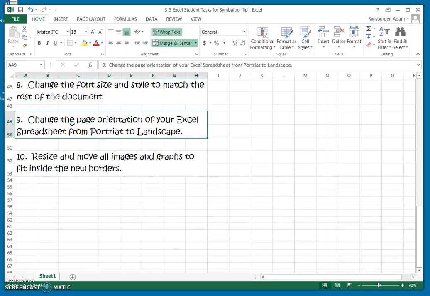The second to last question asks me to change the page orientation of your Excel spreadsheet from portrait to landscape. That's an important thing to know. Microsoft Excel and Microsoft Word both print off in portrait mode, or orientation, and Microsoft PowerPoint prints slides in landscape. That's one important thing to note.